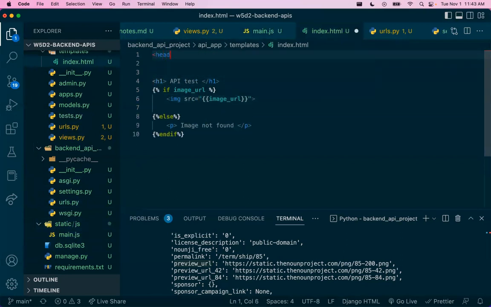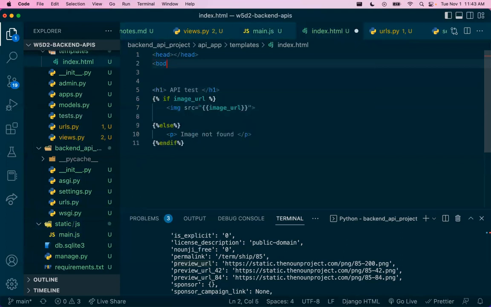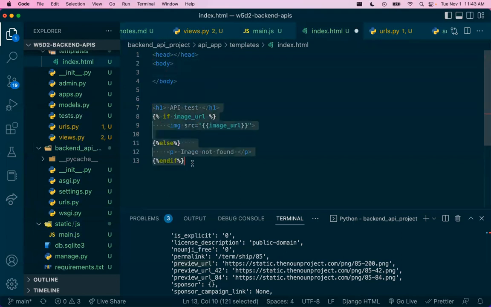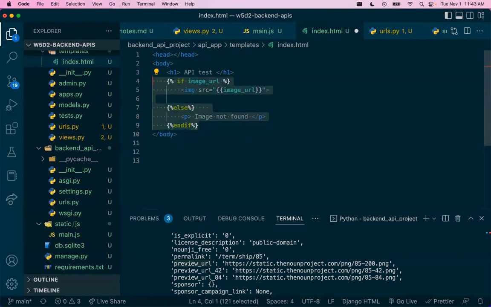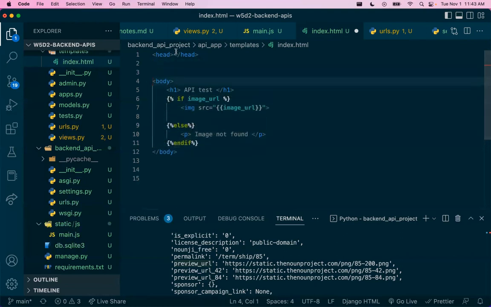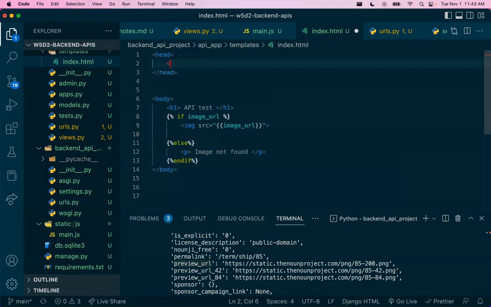So I'm just gonna add a header here. Head tag and then a body tag. I'll put everything in the body tag. So with Django, you don't always have to put these, and it kind of just knows to interpret things correctly without having the head and the body. But if you want to put this information, then you should have a head and a body. And I just want to put my script up here. Close the script tag.